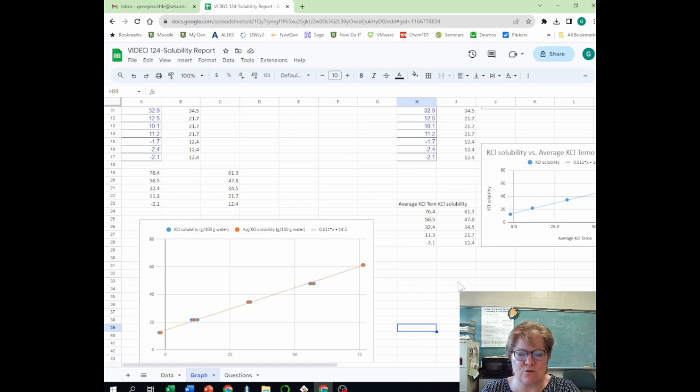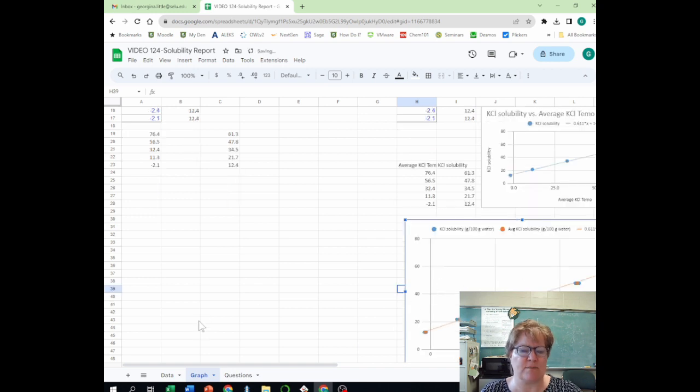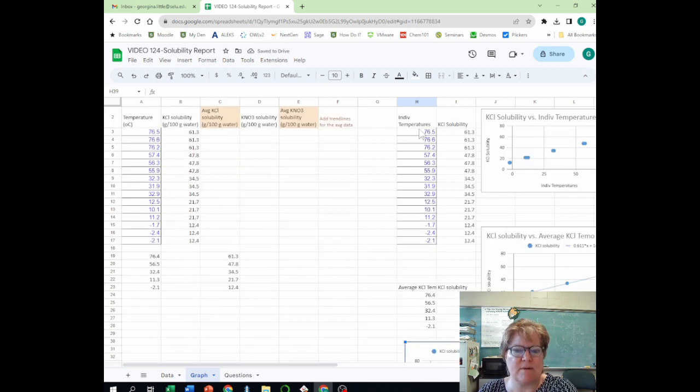I'm going to make the other 2. You can make them over here on the right. In the end, I want this to be pretty obvious, so that can be below your data. But I'm going to make up my data over here, and then copy it over here, but I'm going to take the solubility data and move it to the appropriate column. So I'd do my temperature and my individual KNO3. I'd have them down here, copy it here, but then I'd move the KNO3 into this D column.